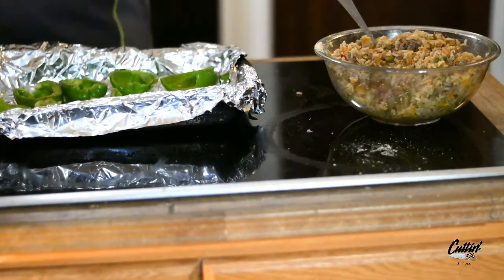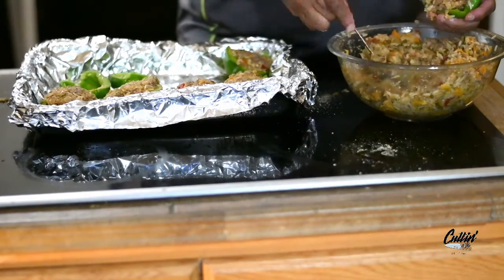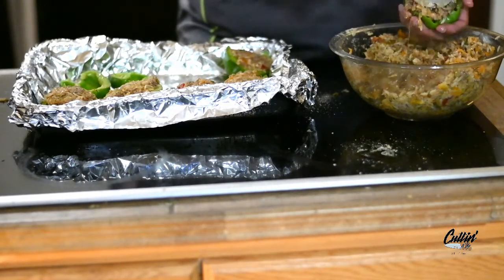Okay, let's stuff the peppers. Make sure that you get them nice and full. Put as much as you can fit into each pepper.